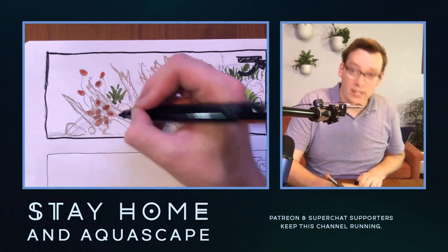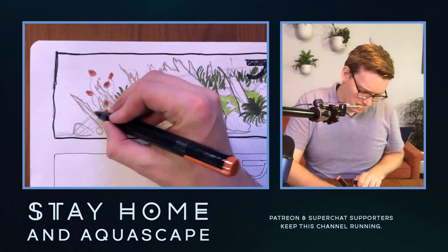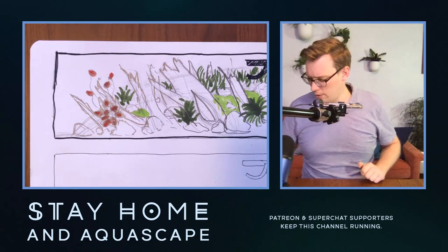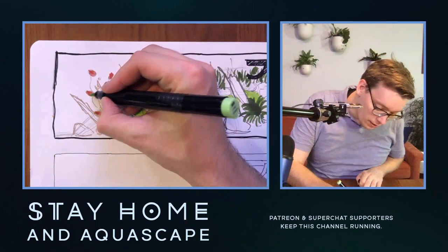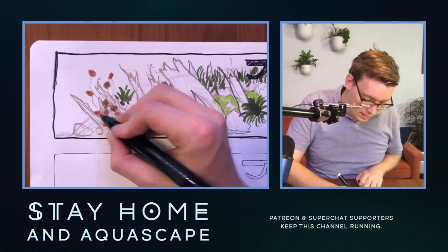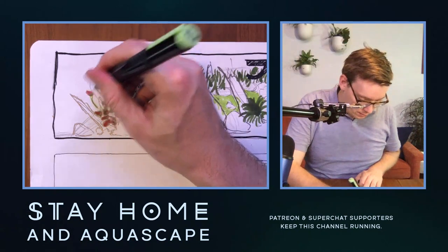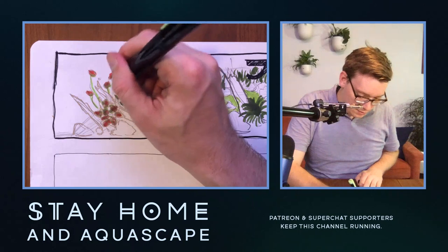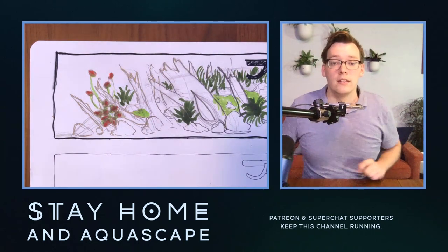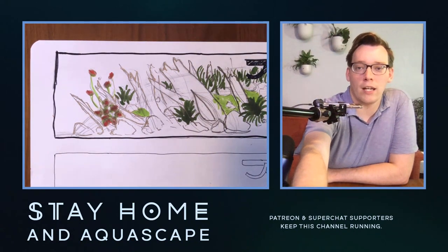This particular variety of tiger lotus was given to me by a friend of mine named Gazanfar, who affectionately refers to them as clown vomit tiger lotus, and that's because they've got kind of a mixture of colors on each leaf, and they look kind of like clown vomit. So drawing these little stems, there we go. Yeah. All right, let's see what else, what comments do we have as I draw away.